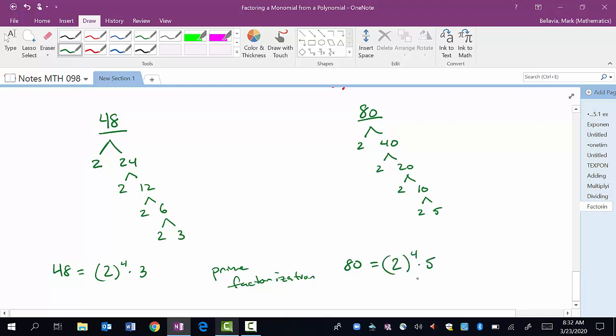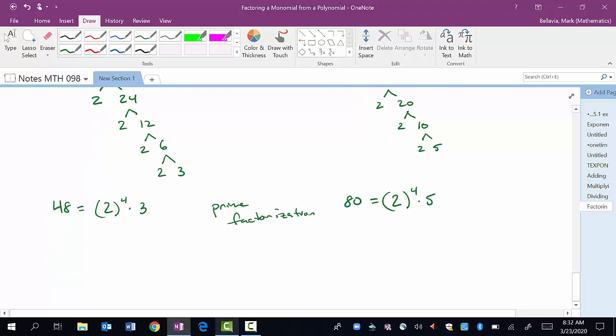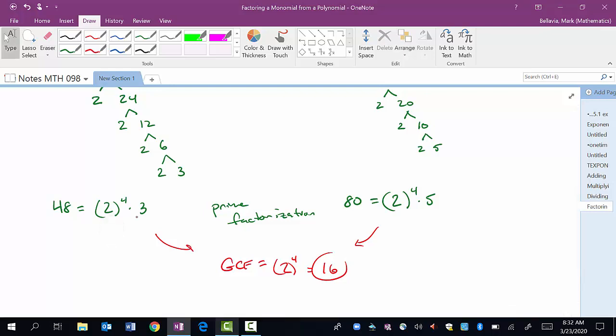times 5. So if I'm looking for the GCF between these two values, the greatest common factor, kind of like what we did for variables, right, what do they have in common? Well, they have 2 to the 4th in common. So the GCF here would be 2 to the 4th. Well, what's 2 to the 4th power equal? Well, that equals 16. So you still get 16. It's just another way to get there. If other factors were common on each side, if these had other common factors, you would need to use them here.